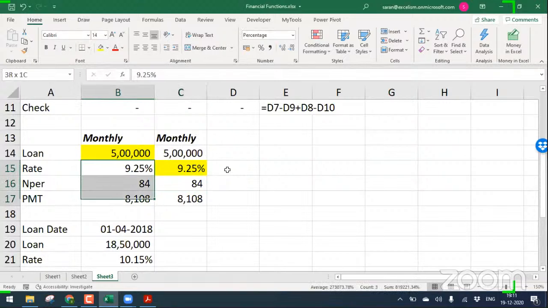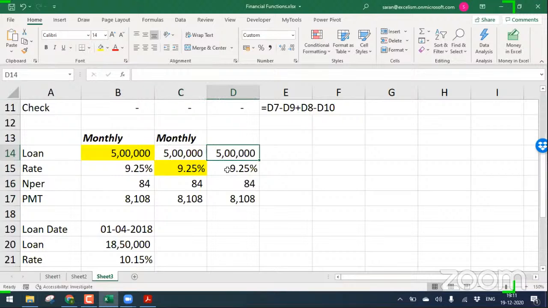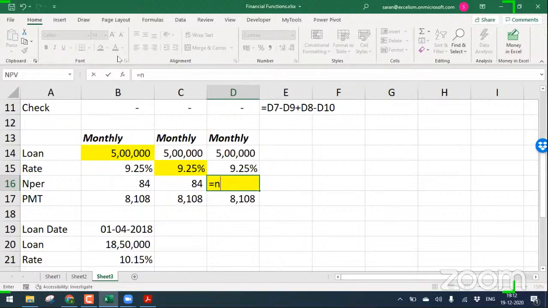Now, for example, let's take this. If this is missing, then what are you going to do? What's the function you have? NPER. Language is very important. Simple, the rate is this divided by 12, then the PMT is this, then the present value is this, close bracket. Could you please tell me what may be the interest in this case? Put it in the chat box. What is the answer in this case?